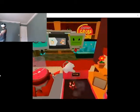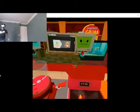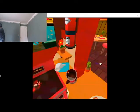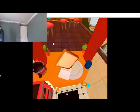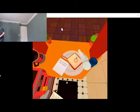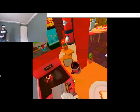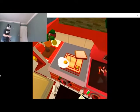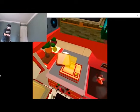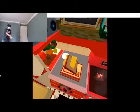Hey. Yeah? Can you help me out here? What? I'm trying to find my romantic partner. I want it to be a surprise. Can you hide this ring inside a sandwich or something? I don't care. What the heck?